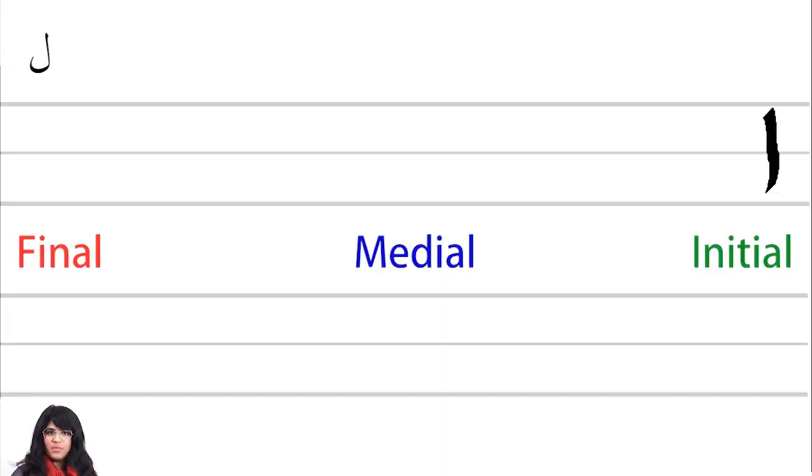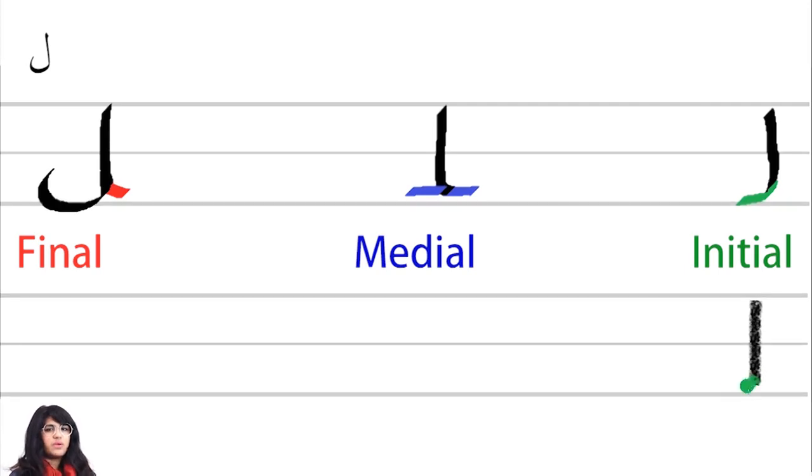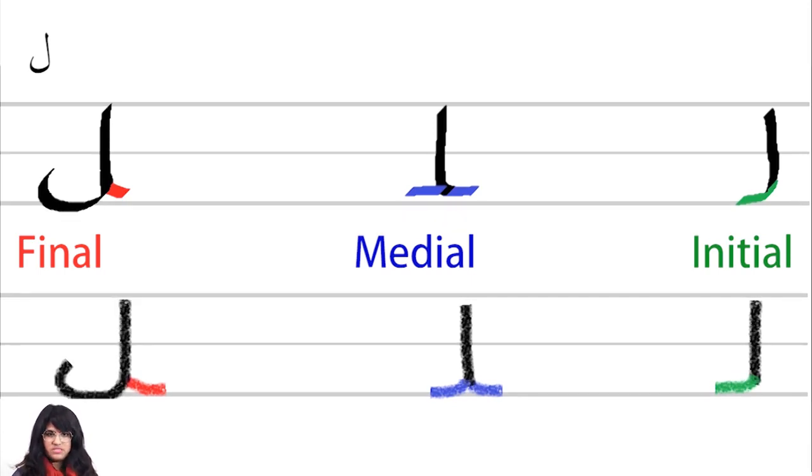Next is lam. Lam can be confused with alif, so I want you to make sure you pay attention for this one. For the medial position, connect from the right, you make your lam, and from the left. And for the final position, as we've done before, from the right, you make your stick and you make your bowl. Now, how does it separate itself from alif? Well, remember, alif was a non-connector, so it does not connect from the left.